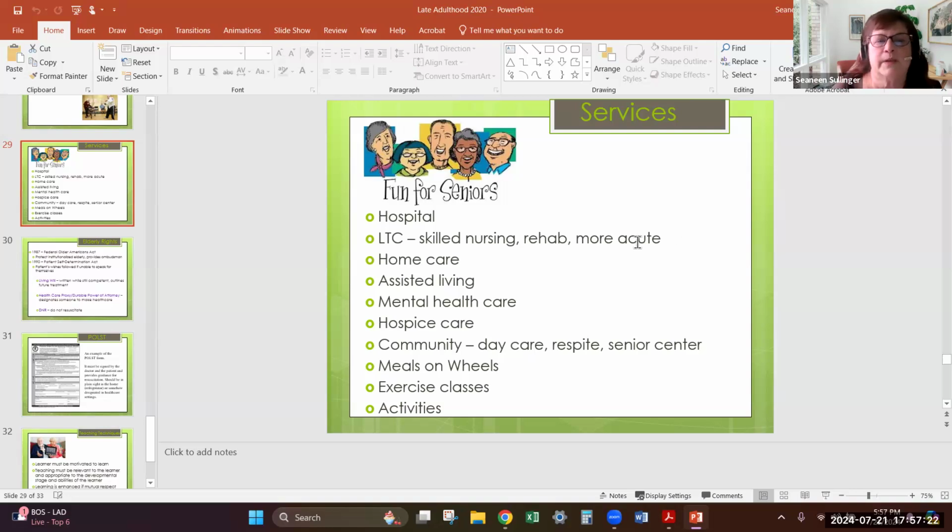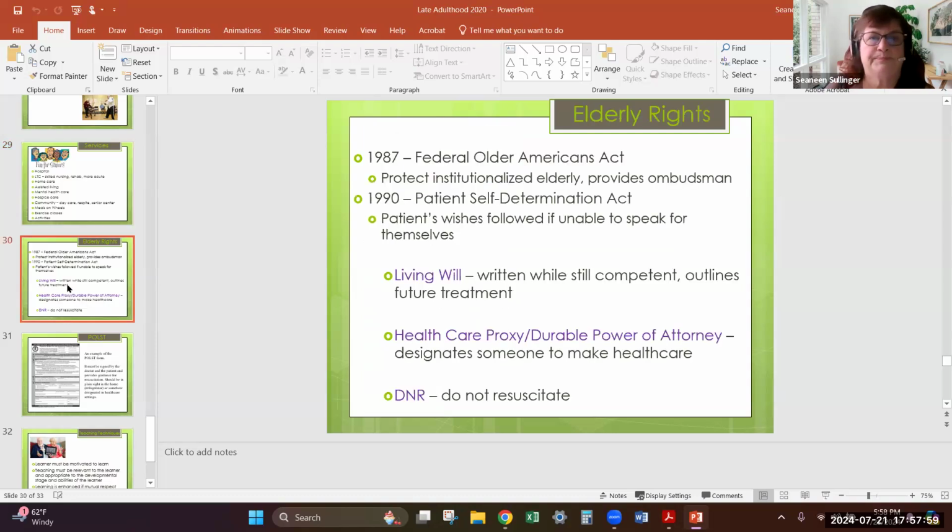Different services are available. We kind of talked about these in terms of the demographics and where elderly can live. Mental health care is still important. Daycare, they have adult daycare centers. There's one around here somewhere, and I can't remember. I have to look up and see if I can find it, and add it to the lesson page. But respite care, senior centers, any different kinds of activities that are available. Alliance on Aging has activities and classes for seniors as well. I will go ahead and post that link as well.